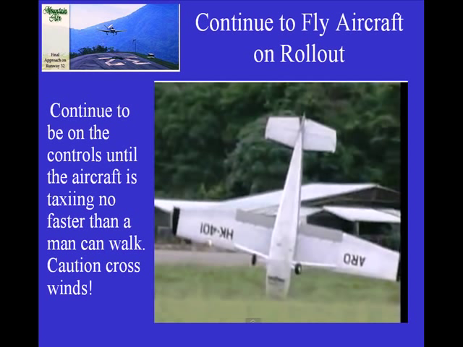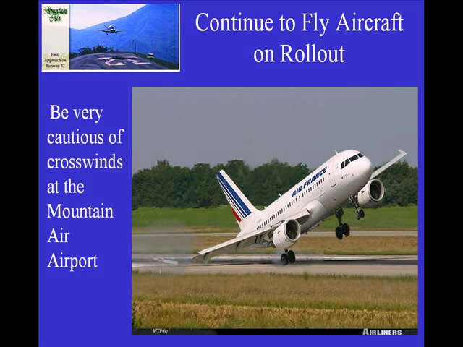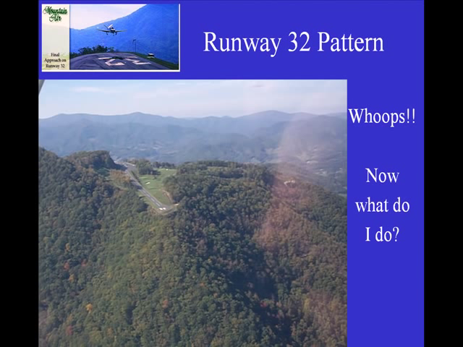Continue to fly on rollout. We sometimes have winds that will come around the corner of that first little ridge line. You now have the ridge line that's blocking the wind after you touch down, and then you clear the 2,000 foot remaining marker, and you get a wind off your right side. Could lift your wing up and your main mount off the runway. So just be careful that you continue to fly the airplane, even though it's on the deck, all the way down the runway until you have heavy weight on the wheels, and it's taxiing no faster than a man can walk. So the winds up there, sometimes we have some crosswinds, sometimes it'll lift a wing. You just have to be cautious of that and keep your hands on the controls all the way until you taxi into the tie-down area.